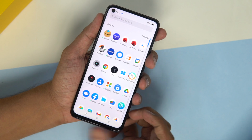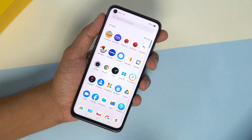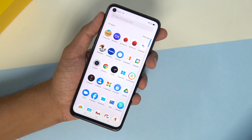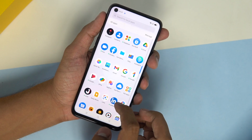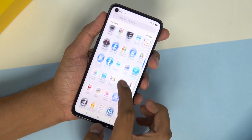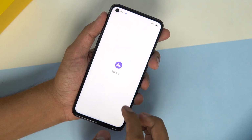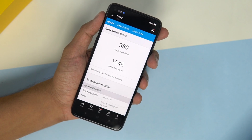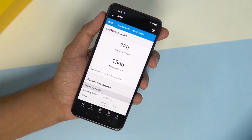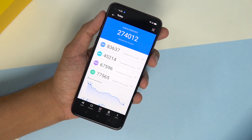Now if you talk about the pre-installed applications, Battlegrounds Mobile India, the benchmarks and everything else here are not pre-installed. Those are the apps that were installed by me. Now if you talk about the benchmarks to begin with, we'll show you the entire interface and everything, but before that, let's check out the benchmark scores, which is what we have already done. So these are the Geekbench scores for it: 380 on the single core, 1546 on the multi-core, and 2,74,000 is the score for the Antutu benchmark.